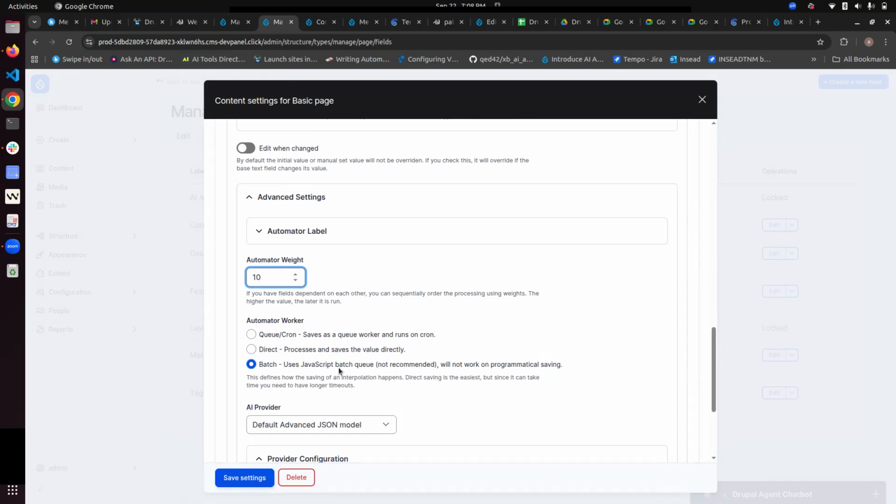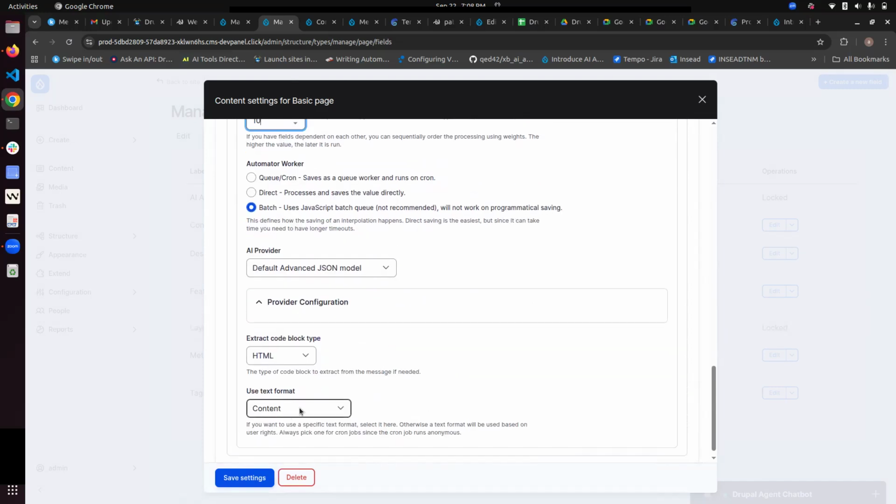Whereas the batch option would trigger a batch just like how we saw earlier, and the user can actually see something is happening in the background. The queue cron will basically push these items to a queue and then values will be generated during cron run. And then once the value is generated, it should be placed in the text field with the content text format. So the text format is selected here.